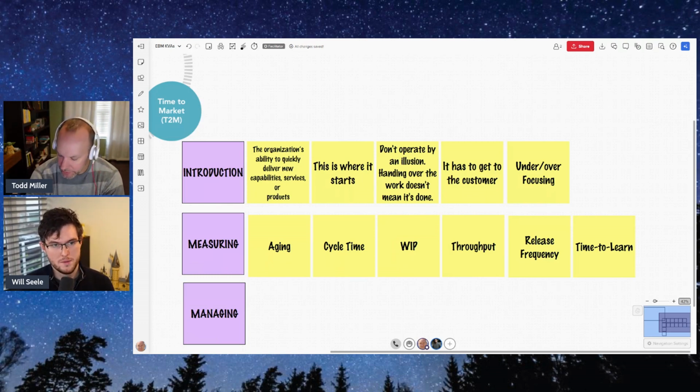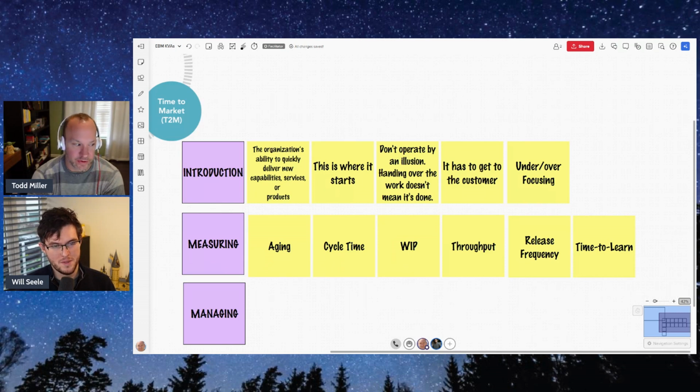Yeah, and to that point, to put it simply, you can be delivering very quickly and frequently, and your customer's unhappy, right? Or you could be delivering very frequently and not getting new customers, right? Or not filling a satisfaction gap. All those things are true. So I think there is a cautionary tale here with time to market, right?